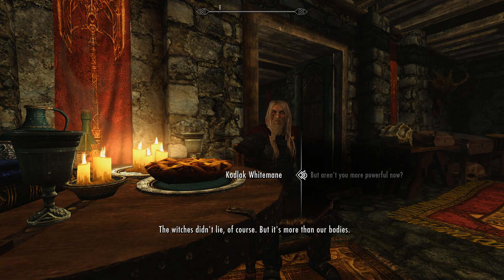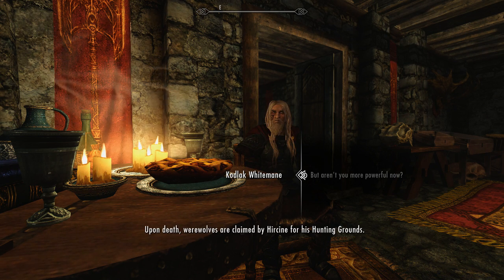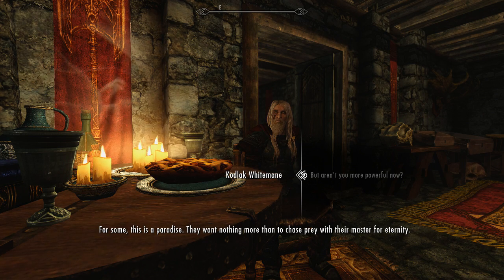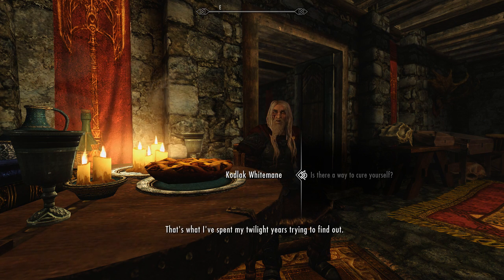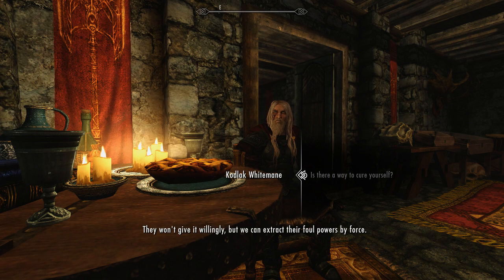The witches didn't lie, of course. But it's more than our bodies. The disease, you see, affects not just our bodies. It seeps into the spirit. Upon death, werewolves are claimed by Hircine for his hunting grounds. For some, this is a paradise. They want nothing more than to chase prey with their master for eternity. And that is their choice. But I am still a true Nord, and I wish for Sovngarde as my spirit home. There's a way to cure yourself. That's what I've spent my twilight years trying to find out. And now I've found the answer. The witches' magic ensnared us, and only their magic can release us. They won't give it willingly, but we can extract their foul powers by force.